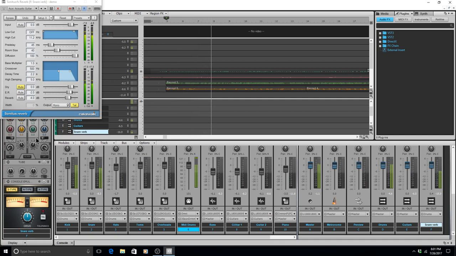Now we go to snare verb. Snare verb after last effect. Snare verb reverb. Snare verb reverb is selected. Check the Sonitas FX reverb F. Snare verb demo. Toolbar. Snare verb after last effect. Oh yeah, I gotta go here. Plugin control. Sonitas FX reverb.